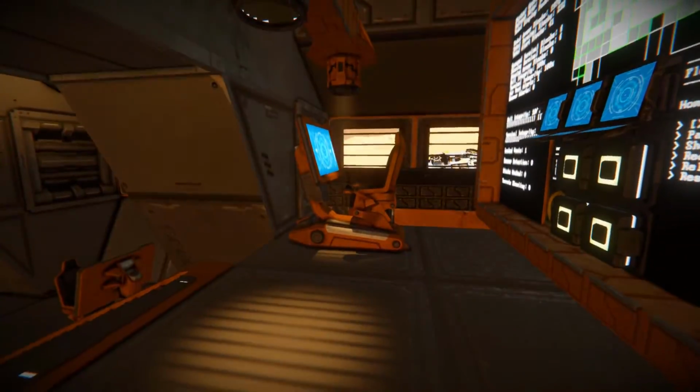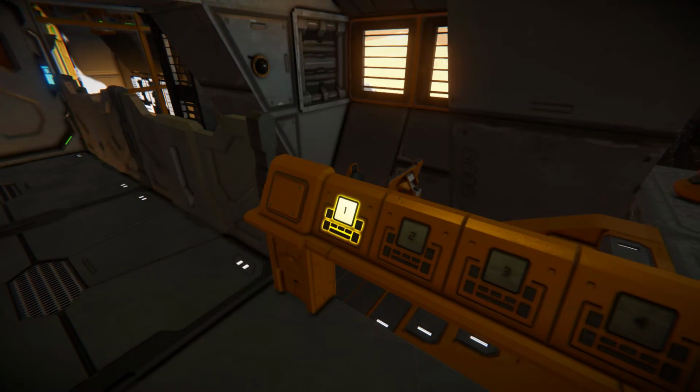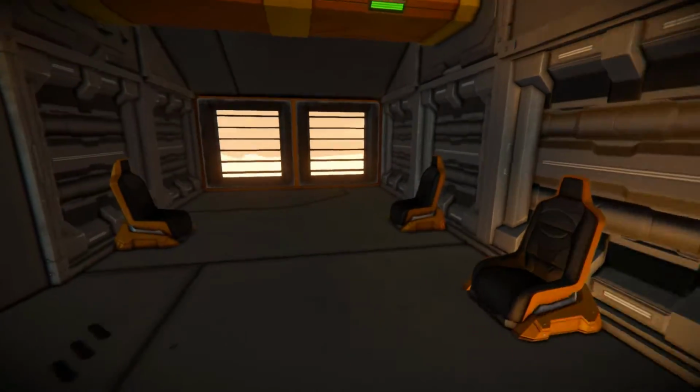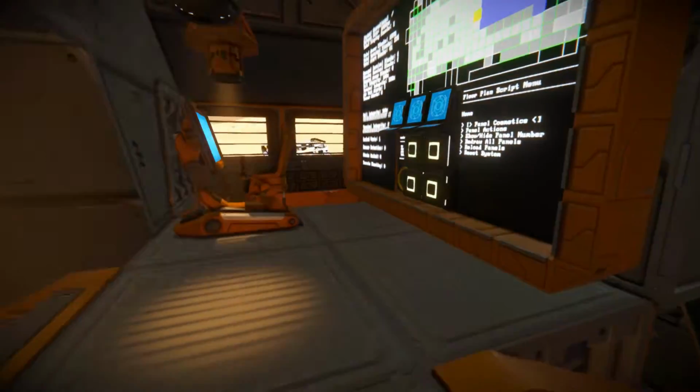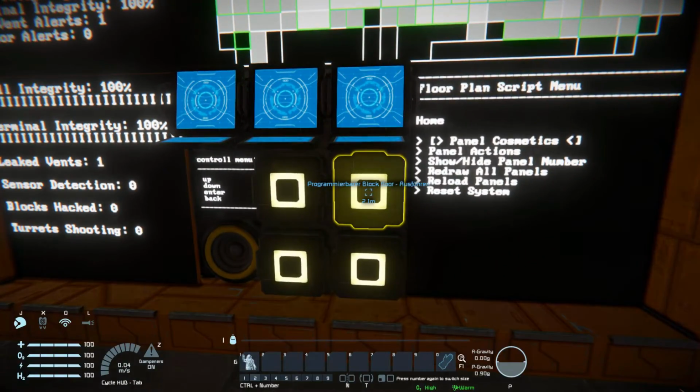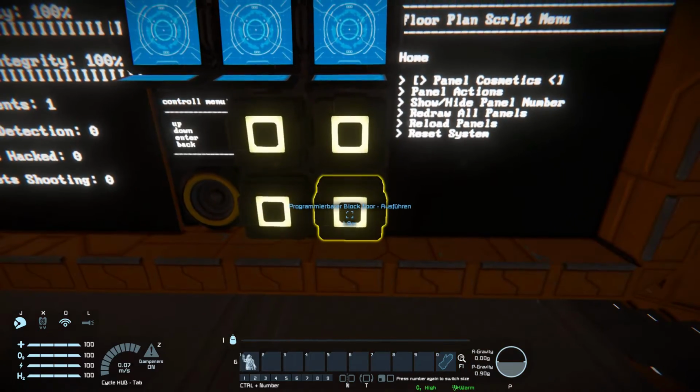Which we can close up like that. Then over here, another button for the lights on and off. We've got some more chairs going around here for your passengers to sit on. And all the way around over to here, we've got a bunch of fancy buttons to press. So these are going to be for the programmable blocks just to refresh them.